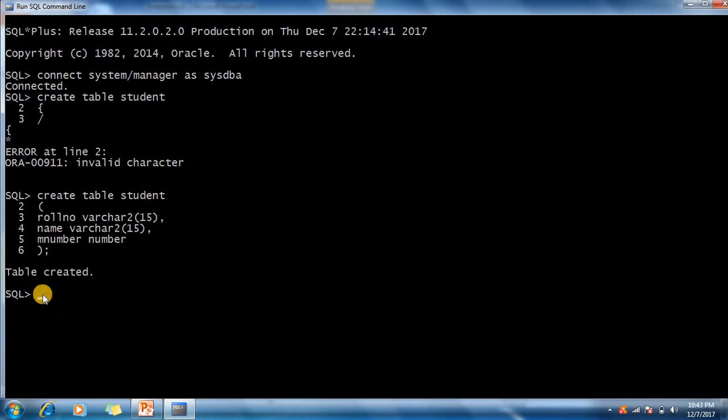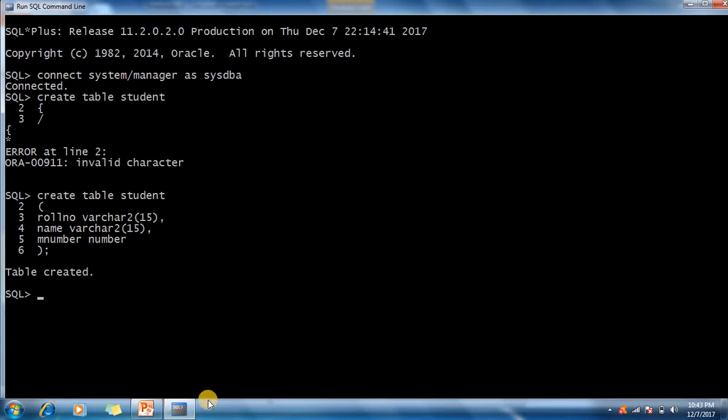Yes. Once the table is created, what we need to do is insert values, content, into the table. In a table we have rows and columns. We call a row a record, and in a record you can have a number of columns. So roll number, name, and mobile number will become the columns, and the values related to these together are called a row. So now we will create a row in this particular table.